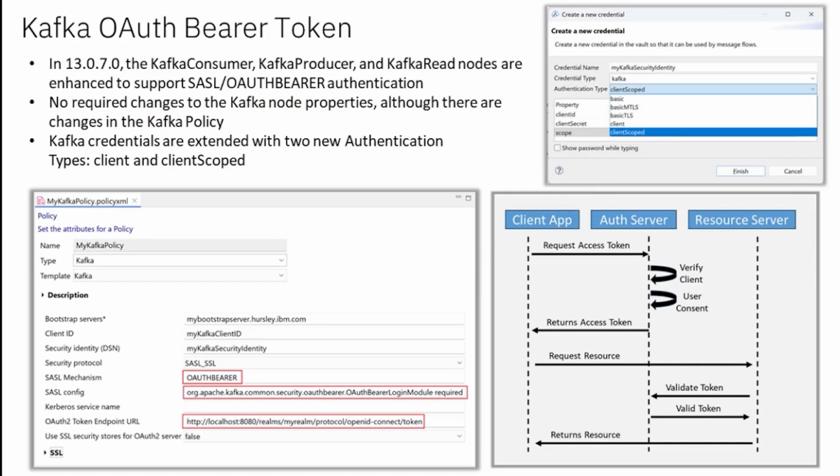We've just got one last chart to cover today before I'll go over a couple of the questions that have arrived in chat. And that's on the subject of Kafka OAuth bearer tokens. A few folks have actually been asking about OAuth today. So we see increasingly the OAuth security model being important to the way that not just connectors operate, but also raw protocols integrate between different servers as well.